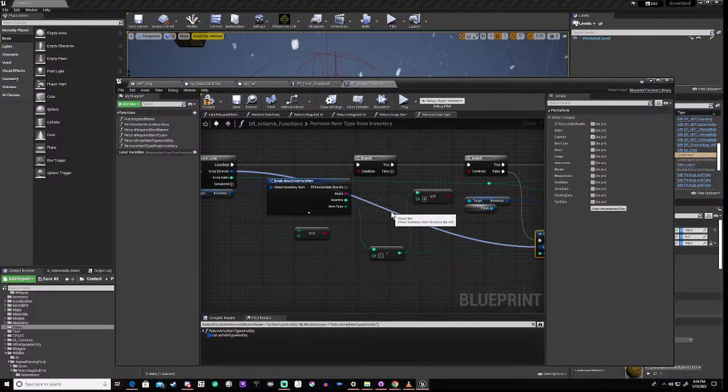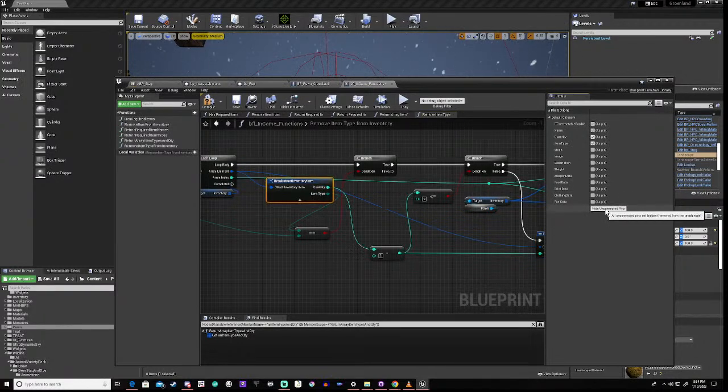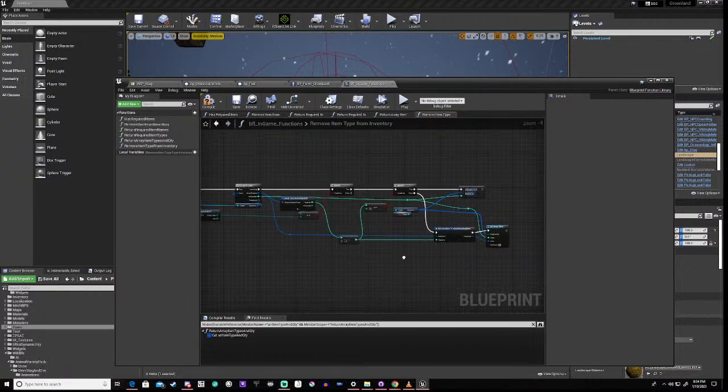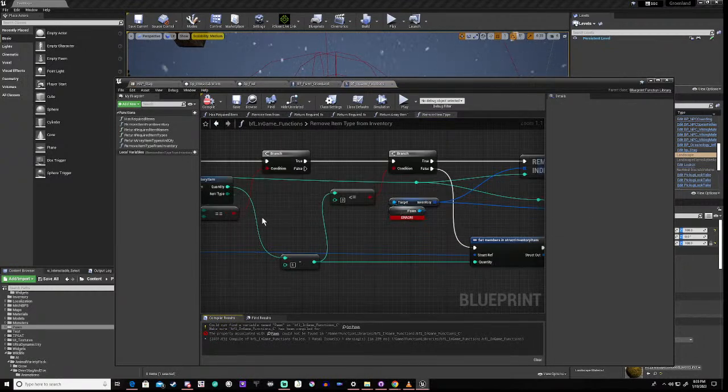I know this isn't fantastically brilliant, but anyway, what we can do is do it. Hide on that, bring that up a bit, drag this over, there we go. Okay, doesn't like that.